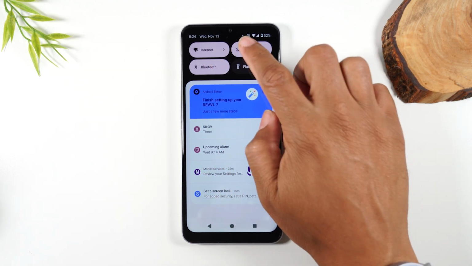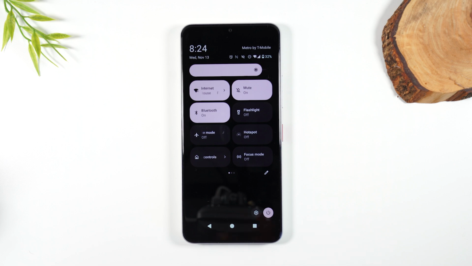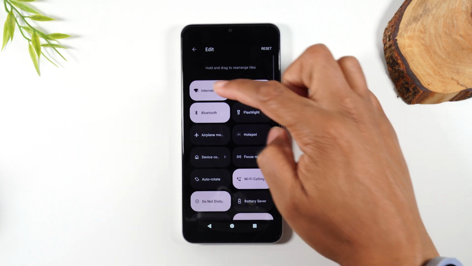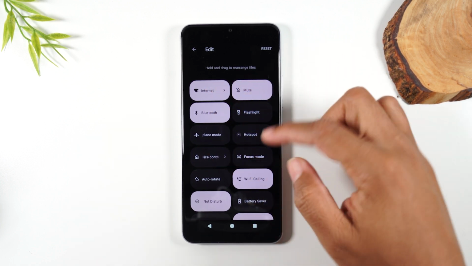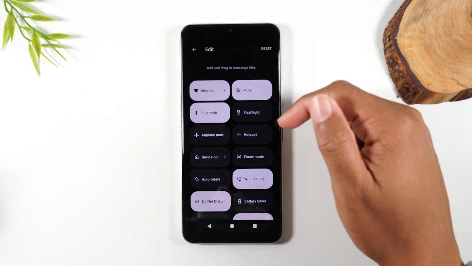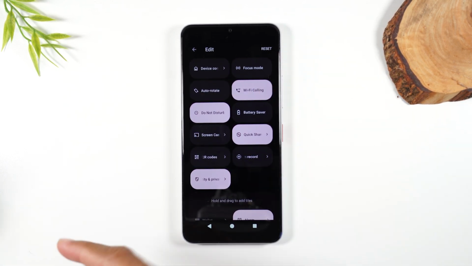Okay. So you can customize these menus based on what apps you use the most. And just keep in mind the first 8, when you press the pencil here, 1, 2, 3, 4, 5, 6, 7, 8, whatever you put in this first 8 is going to show up when you swipe down twice. And then the next 8 are going to be when you swipe over. So that's just a quick rundown of this menu and how to really customize the phone to have exactly the things that you use the most.